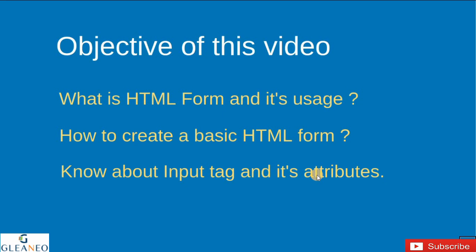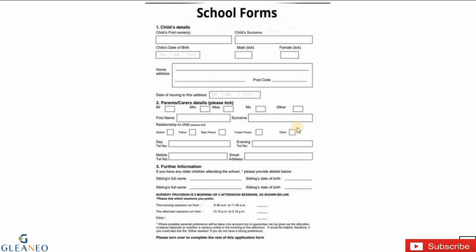A form is basically used to collect information from users. For example, the admission form for school and college, the form to open a bank account, etc. Like this is the admission form for school. After a student fills in this form, the school will know information about the student like first name, last name, date of birth, and the location of the student. So basically the form is collecting the information here.